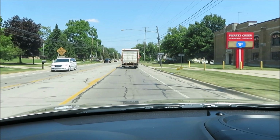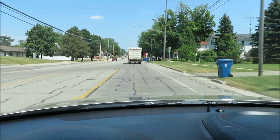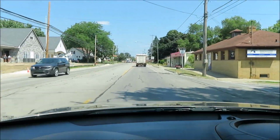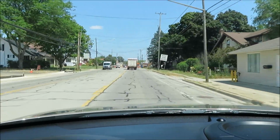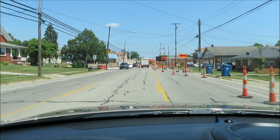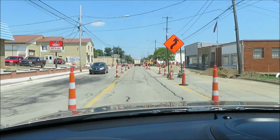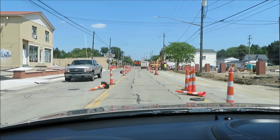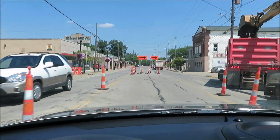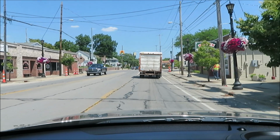We shall see. So yeah, I'm heading to the surgical center to pick that up, and then I thought maybe I'd run to a couple stores and just kind of browse around. Probably won't buy anything. I'm not really looking for anything in particular, but I just want to get out of the house. I feel like I've been cooped up, and sometimes it's just fun to walk around and see what's new. I'm sure all you ladies can relate. My husband doesn't like to do it, so I'm sure a lot of guys don't, but all right guys, we'll check back in a bit.